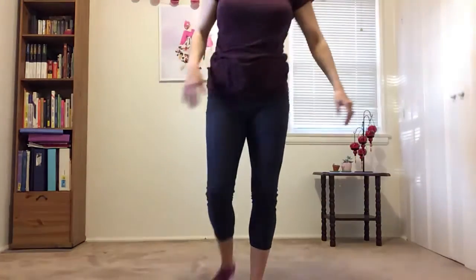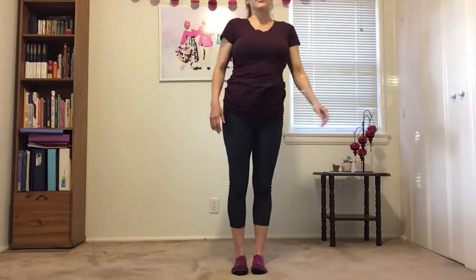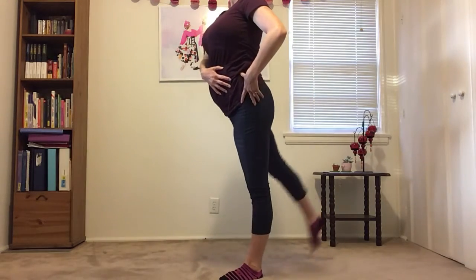Your standing leg should be a little tired now from really squeezing and lifting out of your hip. You shouldn't be sinking down. You should be lifting up so you stay really tall.